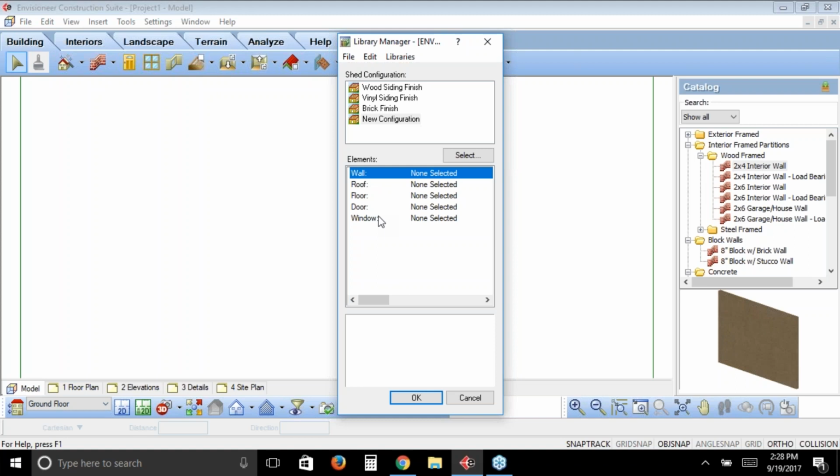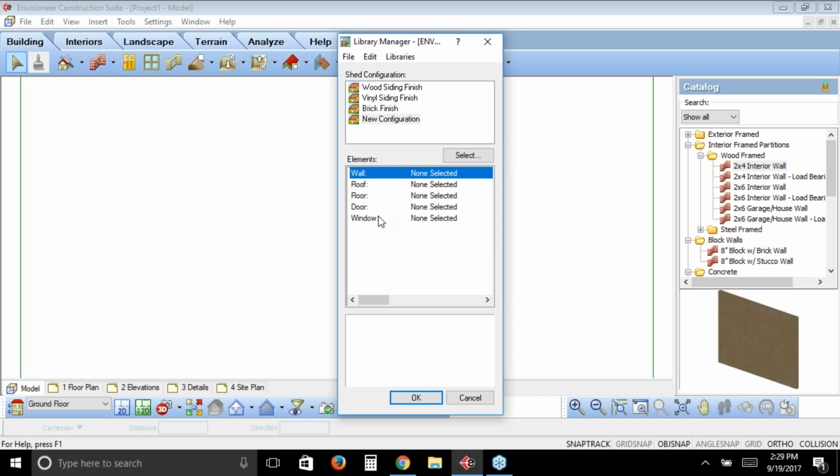If I go in to use the Shed Wizard, right now it's going to fail because the Shed Wizard looks at all of the configurations that you've chosen and says, okay, I can choose that one. I know what these all are in the catalog. And then it comes to this one and says, oh, well, this one doesn't have any walls, roofs, floors, doors, or windows. I don't know what to do with that. There's nothing selected. And in the configurator, when you're using that wizard, it doesn't give you the opportunity to select. So it's going to fail.